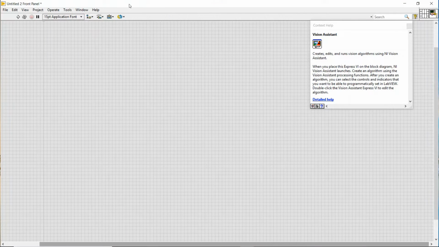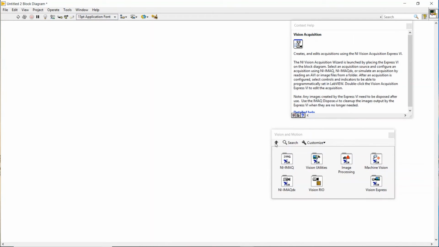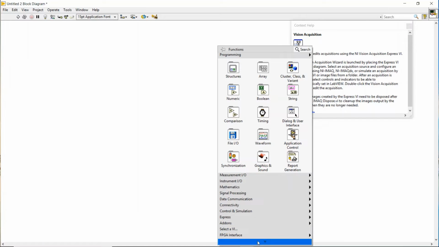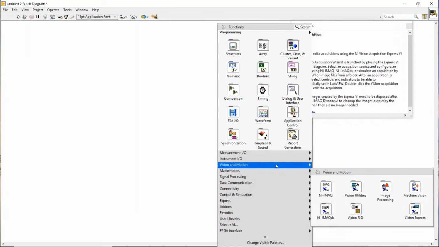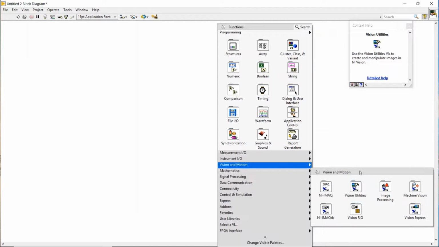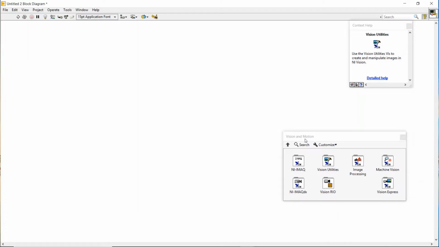Okay, so we will now do a short demonstration of image calibration using LabVIEW. First of all, open up a new VI. Go to the block diagram, and here, as you can see, I have pinned, and now accidentally closed, the Vision and Motion subpalette. So let's pin it again. We will be using it a lot, so it's good to be pinned.